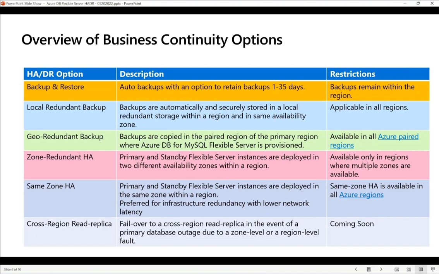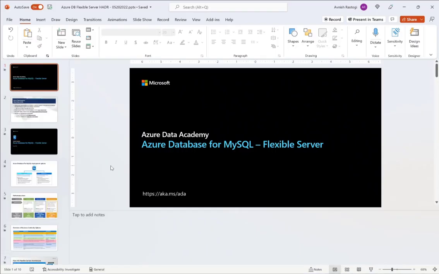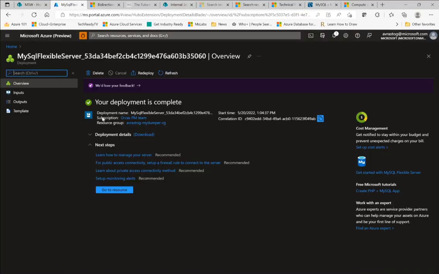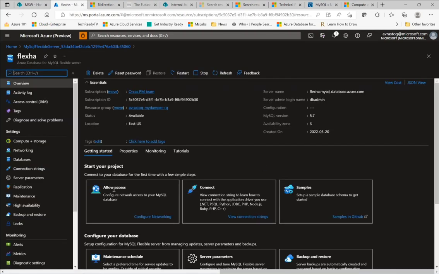Mm-hmm. Is there any visibility into the backups? I know that, for example, with Azure SQL Database, or Azure Database for SQL Server, I should say, you can see the list of backups for a point-in-time restore. I imagine that's very similar with Azure Database for MySQL Flexible Server, where it's a list, but you can't necessarily go into a storage account and enumerate the backups and the differentials and all of that, right? It's managed through the portal, and it's an abstraction right on top of that storage.